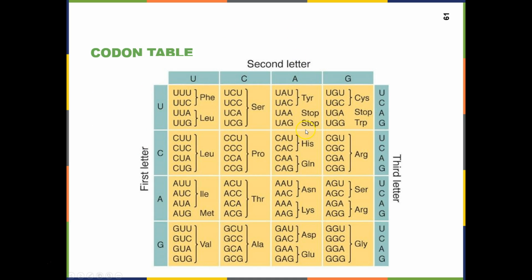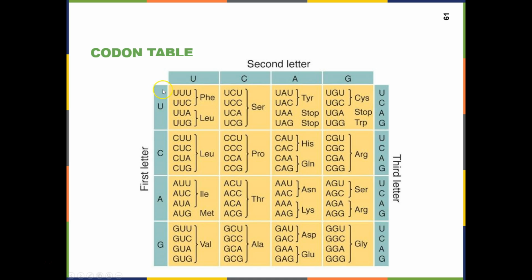For those of you who've never seen a codon table, this is a codon table. A codon table contains the 3 letters for every single code, or for every single amino acid. And so in RNA, we have uracil, cytosine, adenine, and guanine. Here we have uracil, cytosine, adenine, and guanine. And then the same down here at each section.